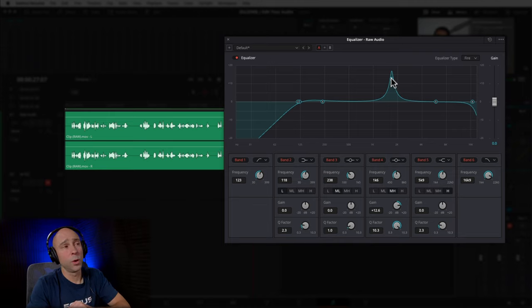So I know that for vocals, generally between the 1,000 and 2,000 range, you're going to have probably 2 points, somewhere a little below 1,000 and somewhere around 2, that we're going to want to drop out a little EQ. Most microphones can use a little EQ drop in that area just to help clean up the vocal a little bit. So let's go ahead and play through, listen in, and see what we can do here.